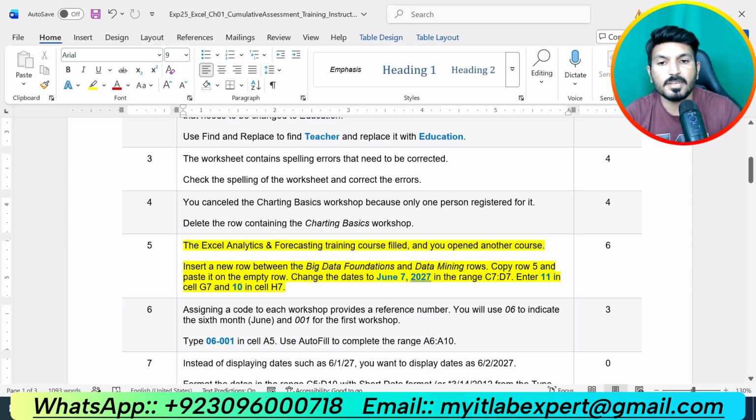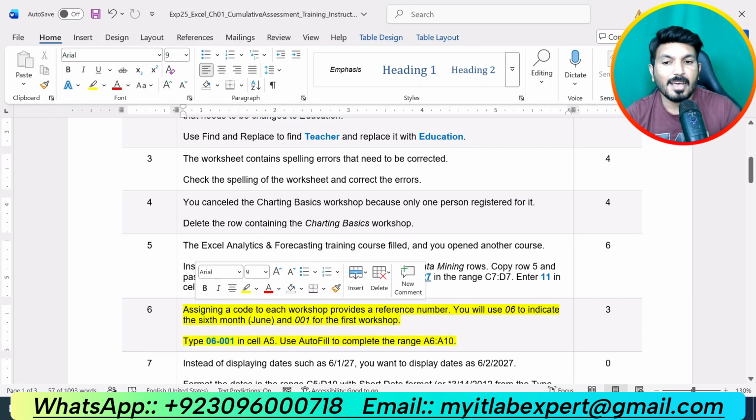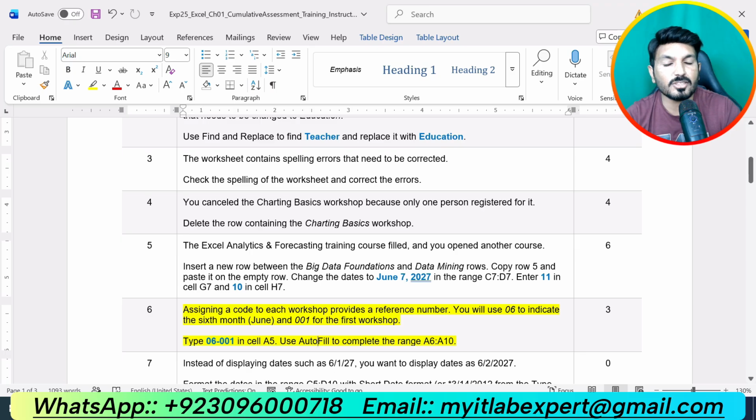So we have completed 5 steps of this assignment so far, and now we're going to do the next step, step number 6. Step number 6 of the assignment is saying assigning a code to each workshop provides a reference number. You will use 06 to indicate the 6th month, June, and 001 for the first workshop. Type 06-001 in cell A5.